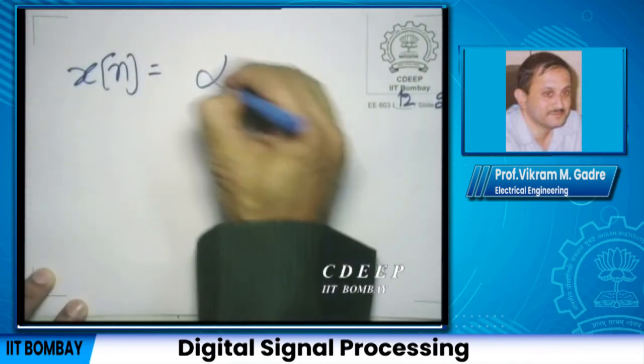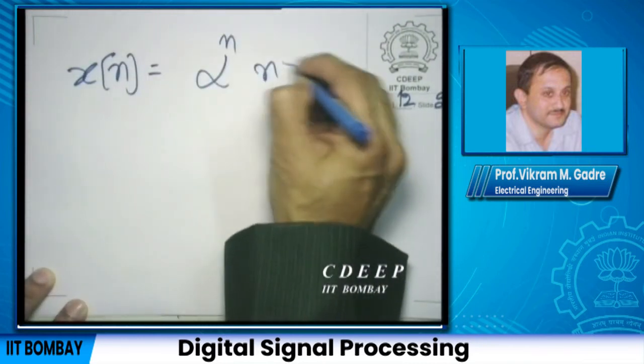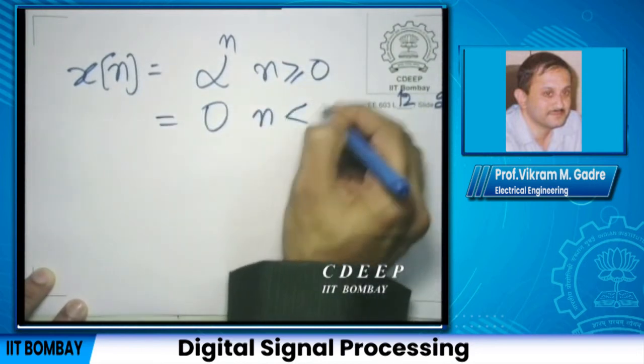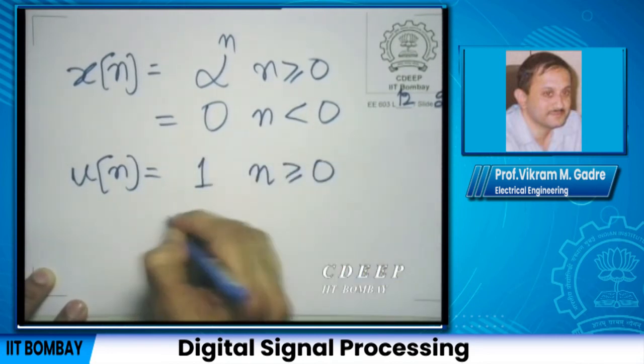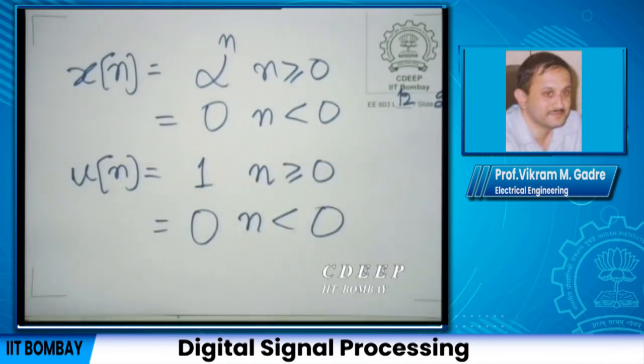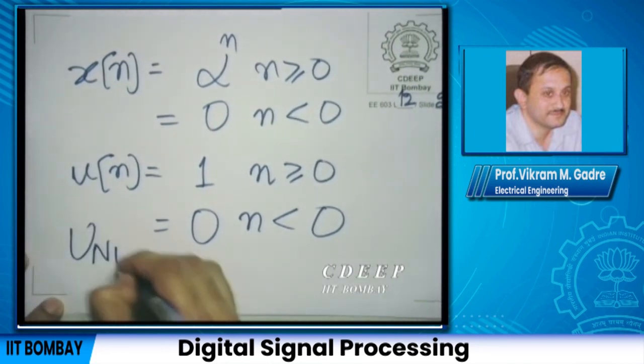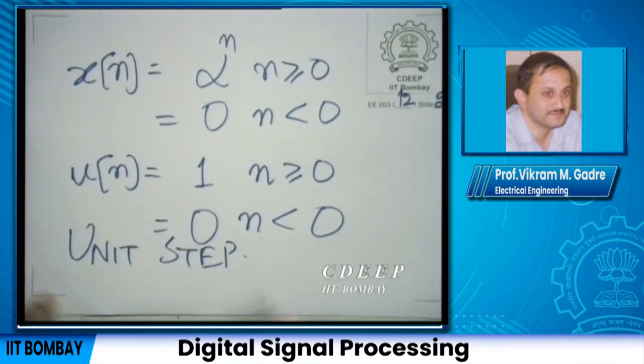All right. So let's just take one example of a discrete time Fourier transform before we conclude. Take the sequence x[n] is equal to alpha raised to the power of n for n greater than or equal to 0 and 0 for n less than 0. Now we define the sequence u[n], which is 1 for n greater than or equal to 0 and 0 for n less than 0. This is a sequence which we call the unit step. The unit step is going to come up frequently in our discussions.